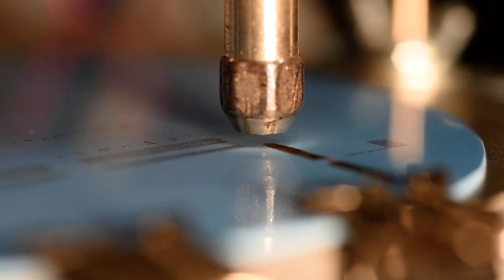This is test number three of 1.6 millimeter outside diameter copper being deposited on high polish DuPont 951 LTCC as-fired. Depositing at 30,000 RPM and at a surface feed rate of 15 millimeters per minute, with an X to Z feed ratio of 80 and a total X feed distance of 10 millimeters, with a plunge distance in the Z of 0.125. Without further ado, I'm going to start the spindle and start the deposition.